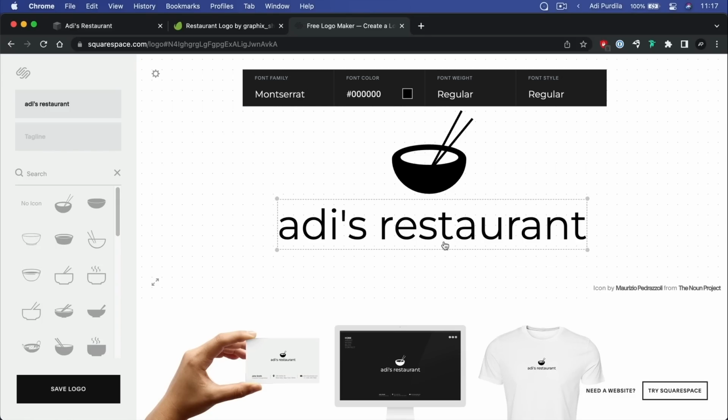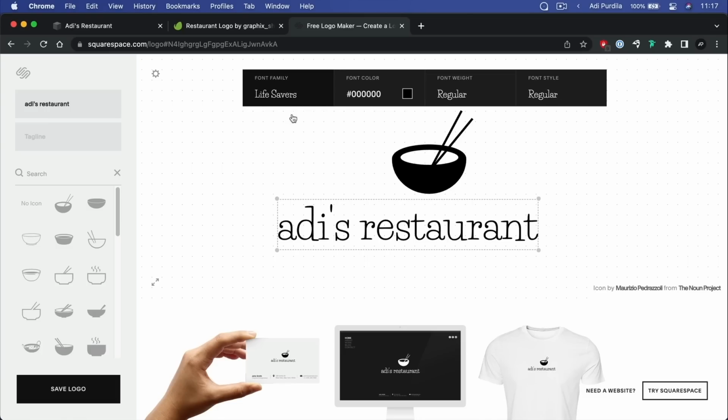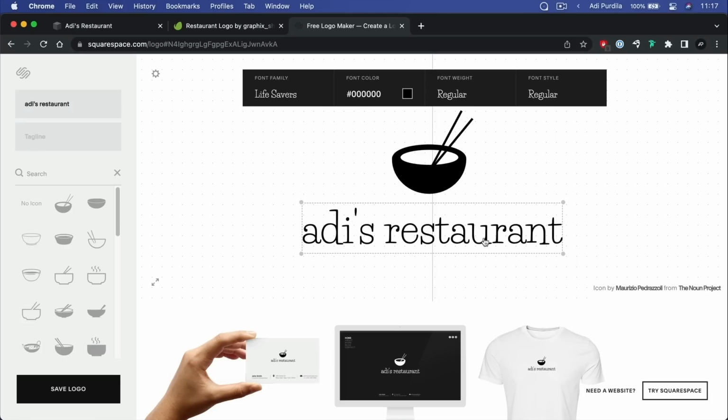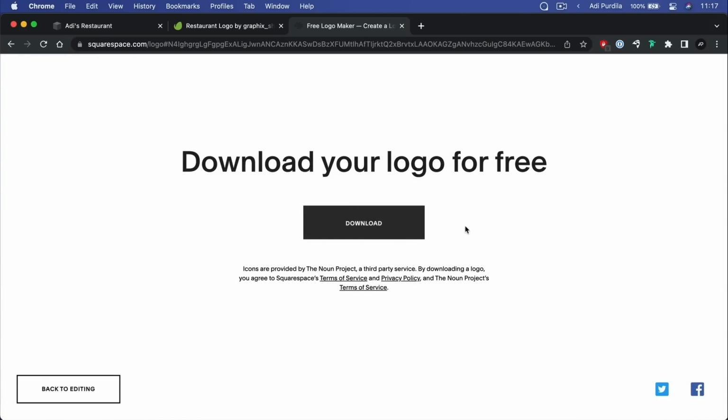And then you can select the text. You can change the font family to, I don't know, something like this maybe. You can align it. You can change the font color. Maybe go with something like this, the font weight, and the font style. And once you're happy, you can go ahead and save your logo.